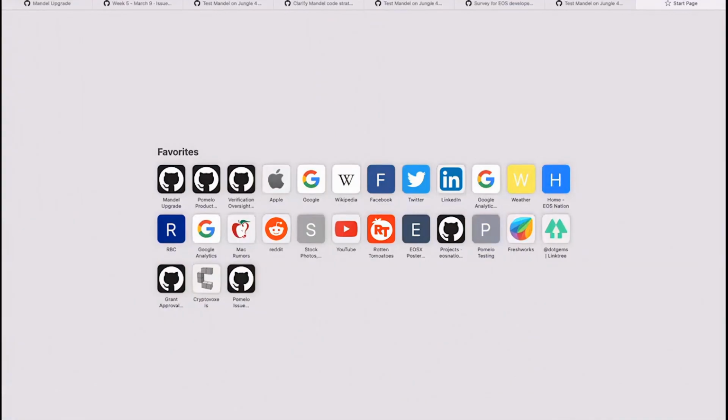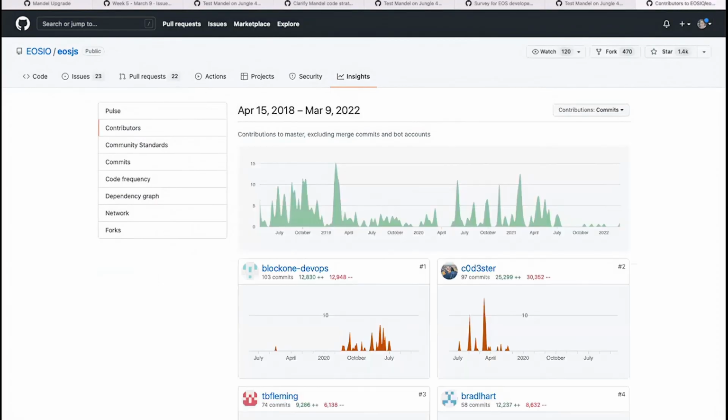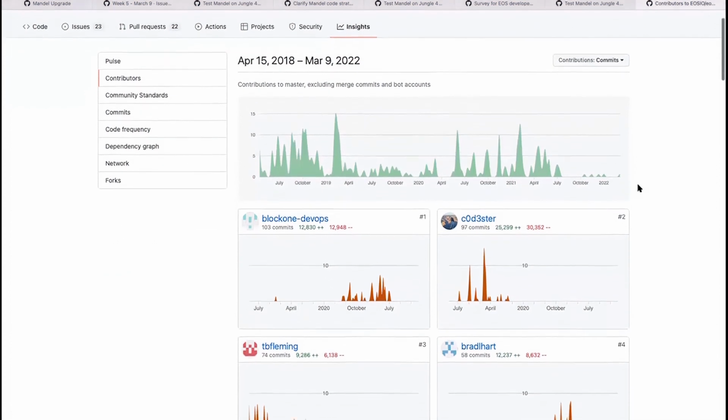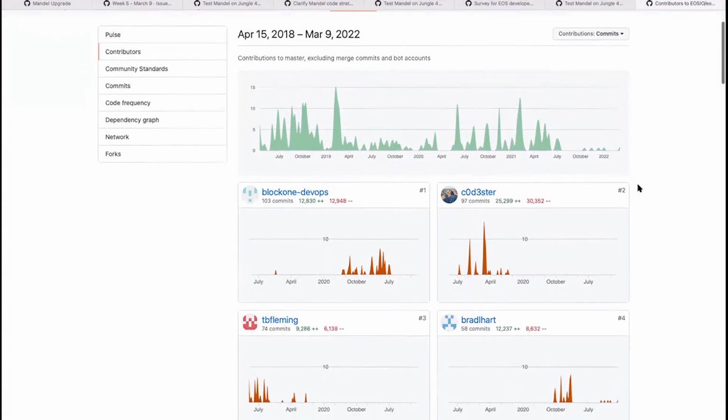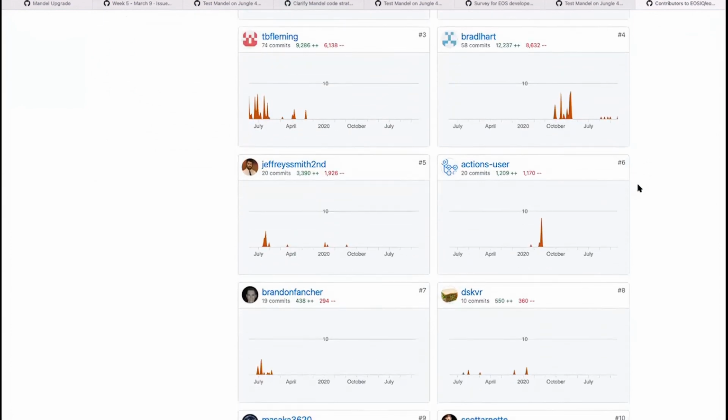I'll share in the group, and maybe you want to pull it up on screen or whatever, but it's pretty obvious when you look at it just from a visual point of view. And the idea is to be able to get back what we had before, which is a lot of contributions. Like you can see it died off. That's maybe not the best one. Let me find another one. Like this one is pretty obvious.